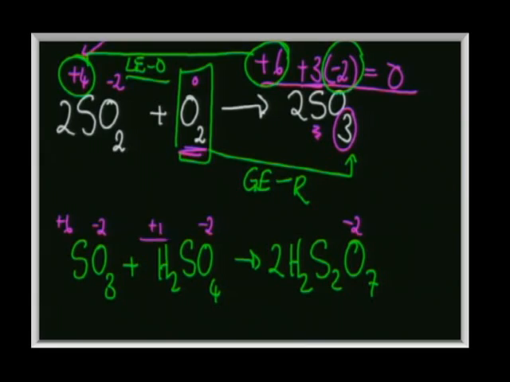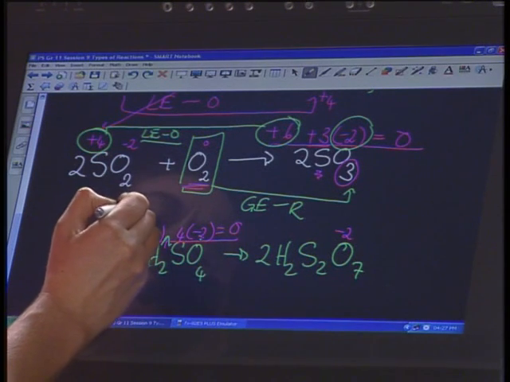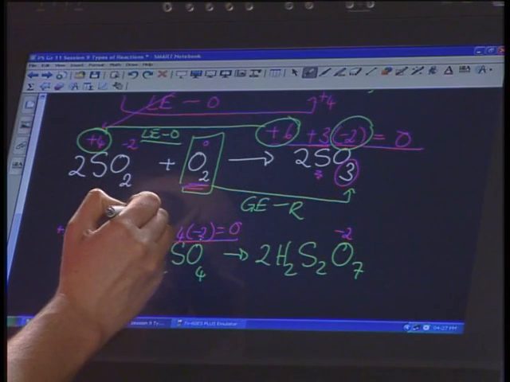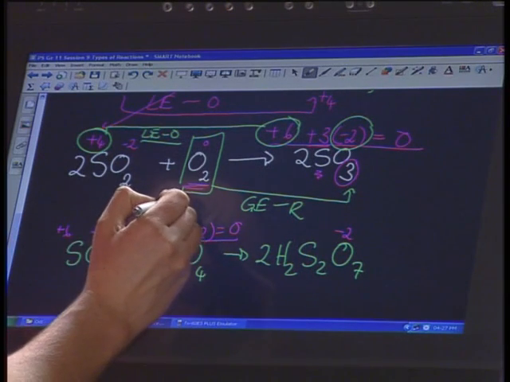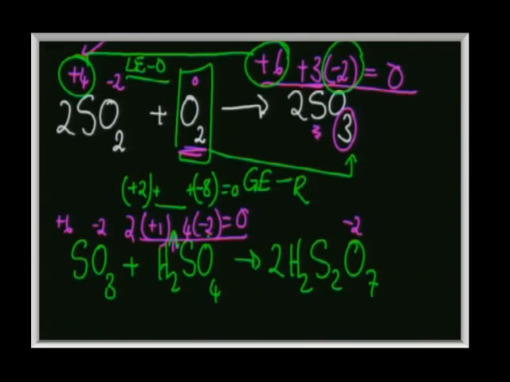If we quickly work out over here, remember that the sum of the oxidation numbers, we've got 4 oxygens over here, should add up to 0. And for the hydrogen, we've got 2 over there. So we need to find the sulfur that would be in here if I had to add it in. 4 times -2 is -8. 2 times +1 is +2. So plus 2 plus whatever my oxidation number for sulfur would be, plus the -8 that I have for oxygen must add up to give me 0. And we see that the oxidation number for sulfur then works out to be +6.